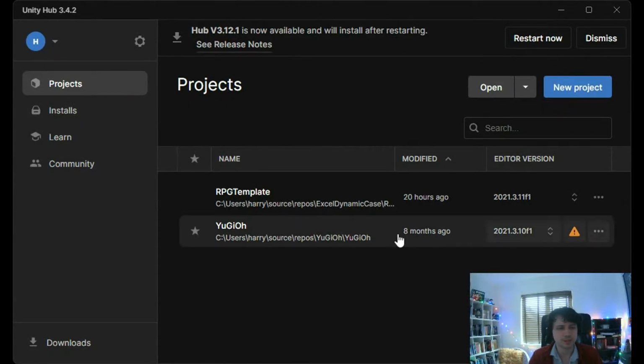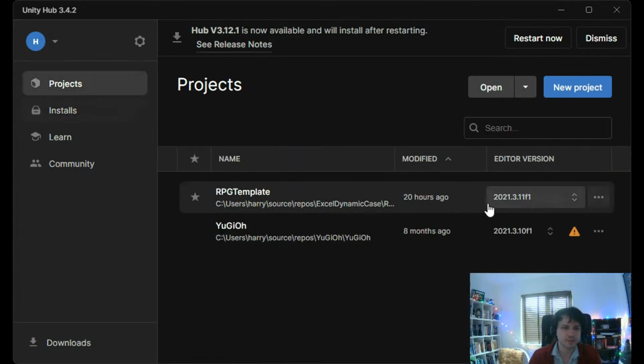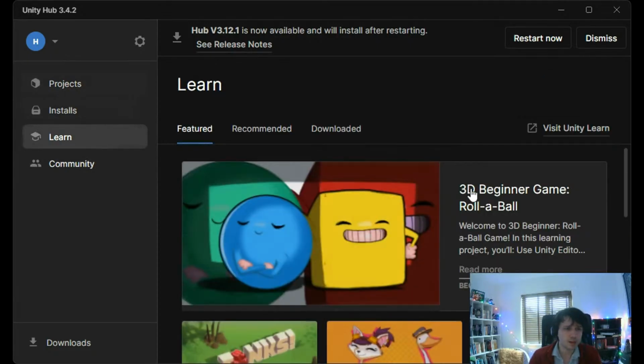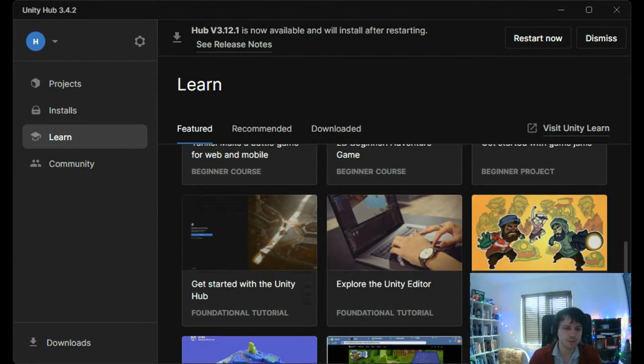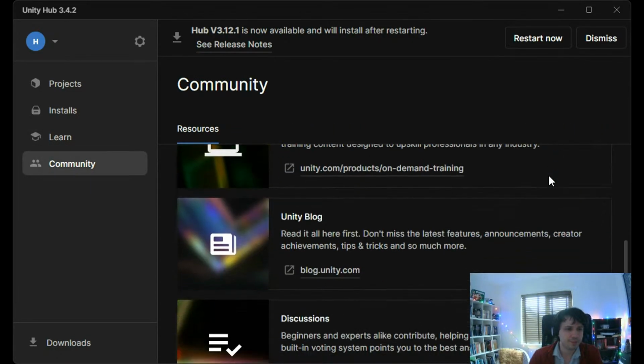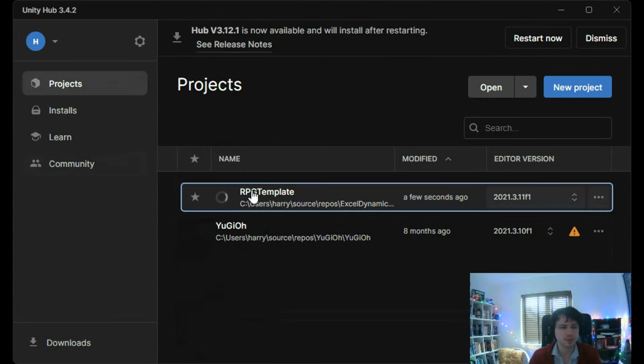This is an old project I worked on a few years ago. These are basically versions of the Unity editor in there, but they're also versions of the game engine of Unity itself, I think. So my project in particular is built on this 2021.3.11 F1 version. And this Learn thing is where I got the RPG template, which it looks like there's a more modern one that I probably should have used, but hey ho. And yeah, I'm not going to show you ads. So I can open up this Unity project here.